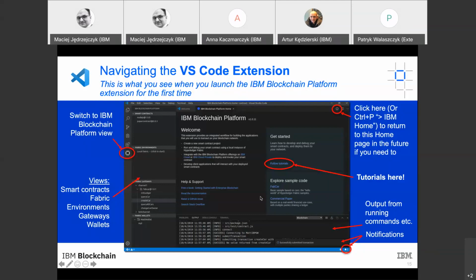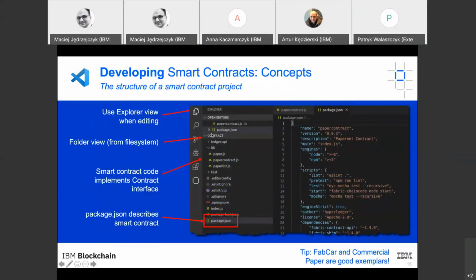Also, as a default functionality of VS Code, you can open your smart contract in a new window in order to develop it and create a dedicated package which you will then be installing into your network.